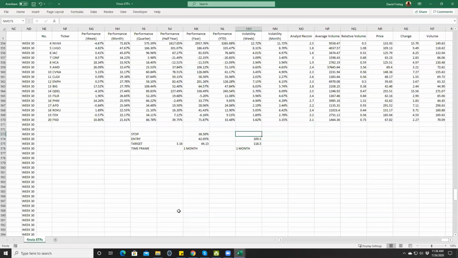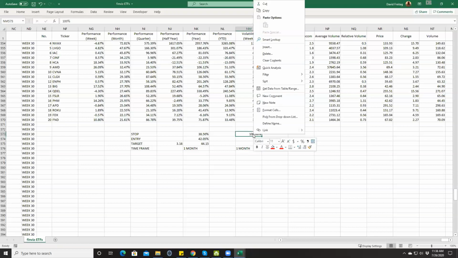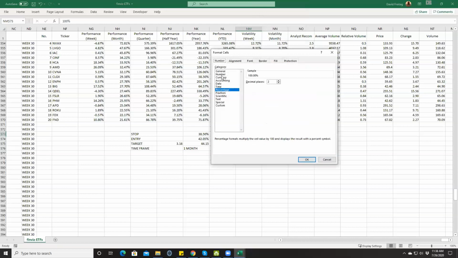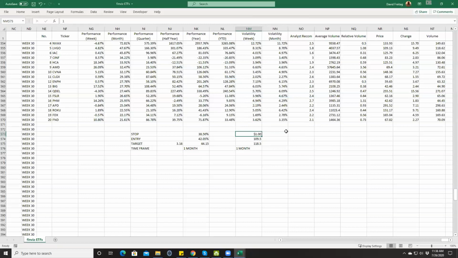And again, you can use different criteria. For example, you could look at what is VWAP, what is your Fibonacci. There are a number of different things, and we'll go over those as time goes by. So format that to be a number. That should be 100. All right. So these are my levels. And now I can go ahead and put in a trade.